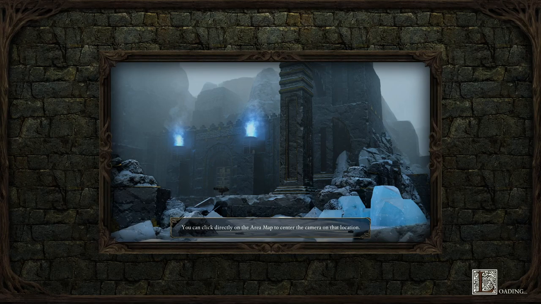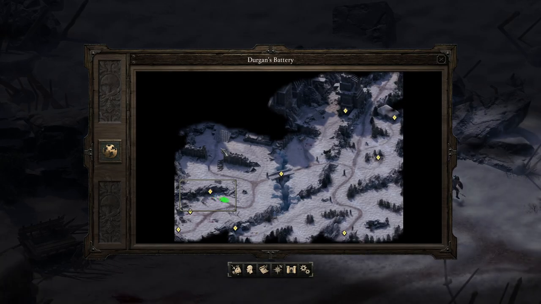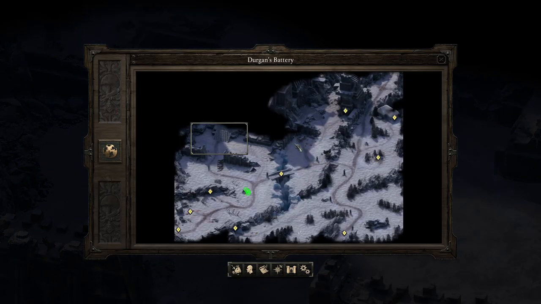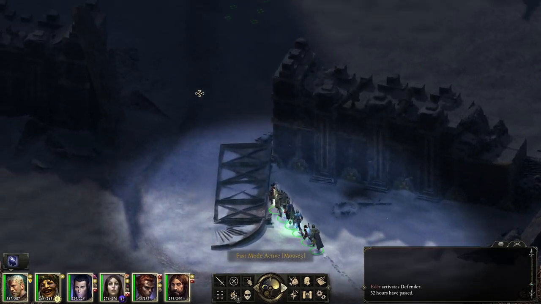So, it's time to go into the heart of the main quest of this area, which is Durgan's Battery. It is a place that I've only scouted around. I have not actually gone up the steps yet. And this is where I believe most of our main quest takes place.